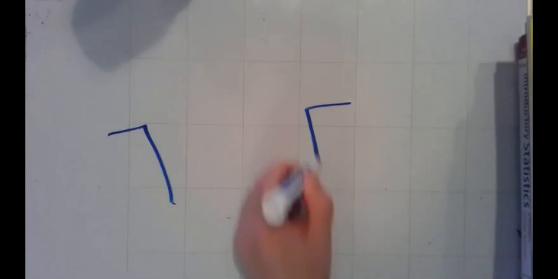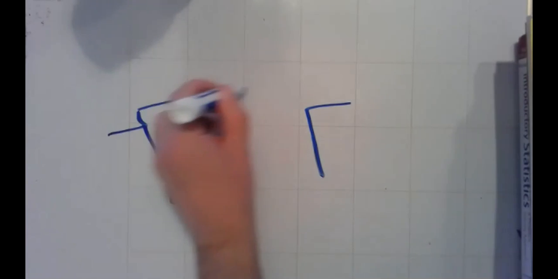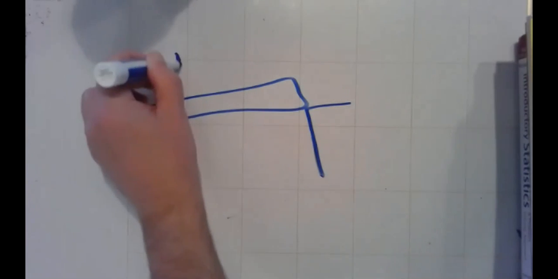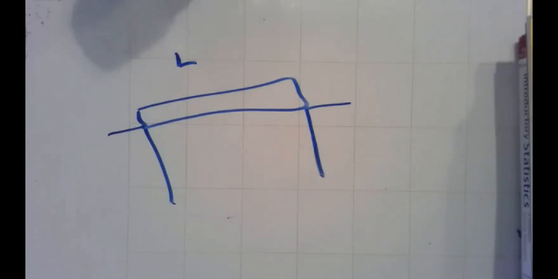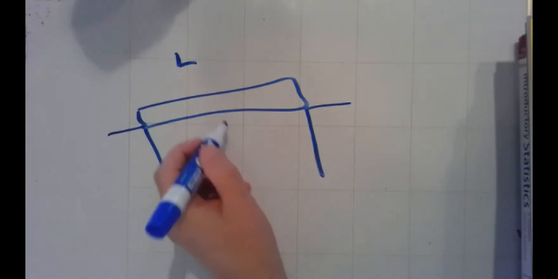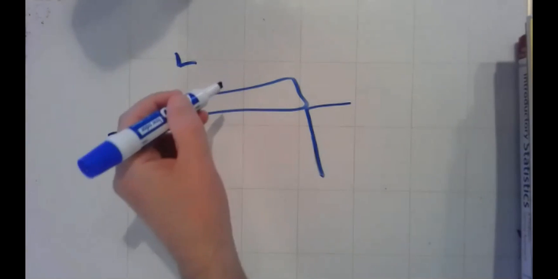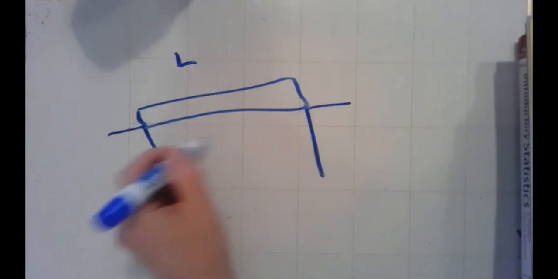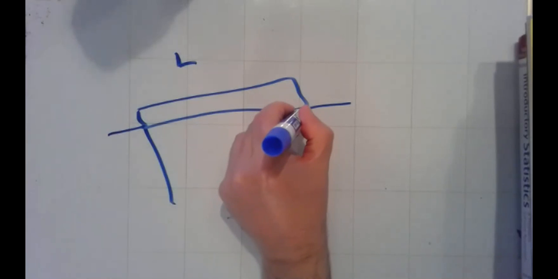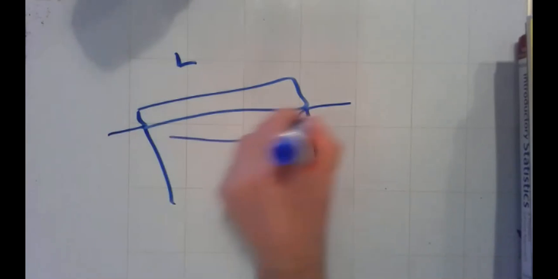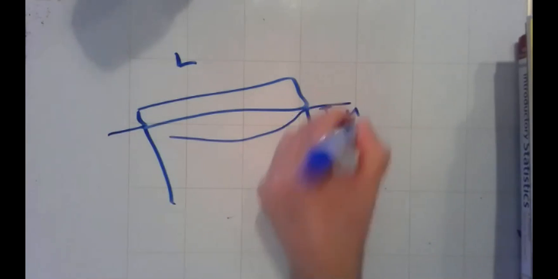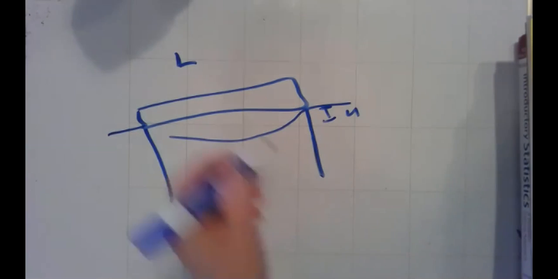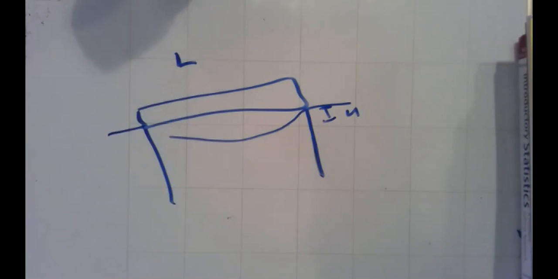Now remember, the idea here is we have this beam that has length L, and there are more advanced versions of this problem where maybe we hang something on the beam, or we have people walking across the beam, and we want to know the deflection. So how much this thing bends, this distance here, we're calling U. A bend down is a positive U.